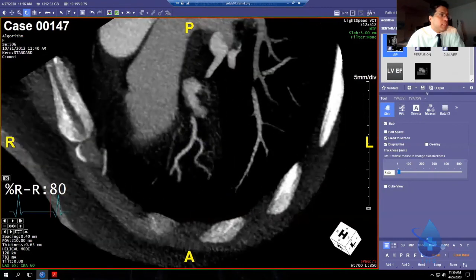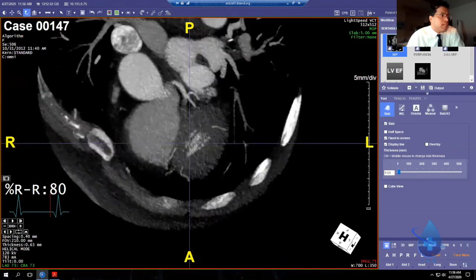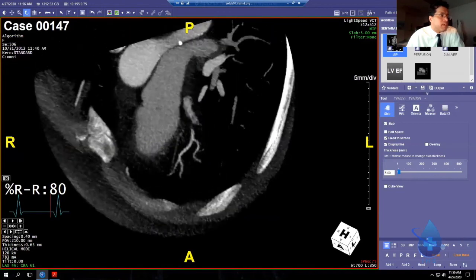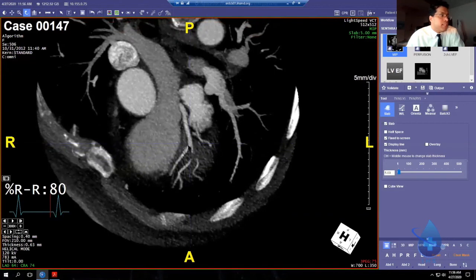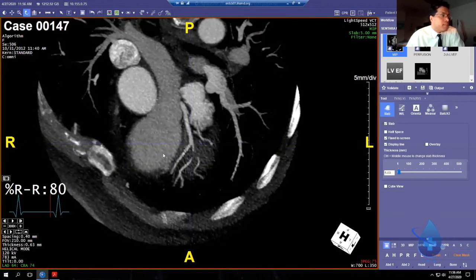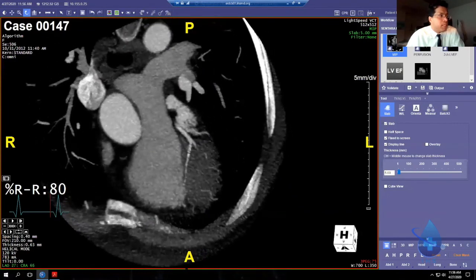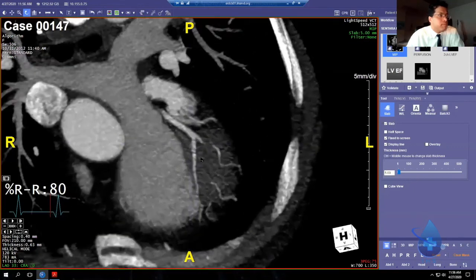But at some point, the LAD here bifurcates. This is the true LAD going in the interventricular groove, and a big bifurcating diagonal takes off here. So I want to keep tracking the LAD, but the LAD is not going down the blue line. It's going off into this quadrant. So how do I line it up? Well, what you do is you left click along the edge of the screen and it brings up this little curly Q. And then you simply rotate gently straight across the screen. And now the LAD is lined up north and south.